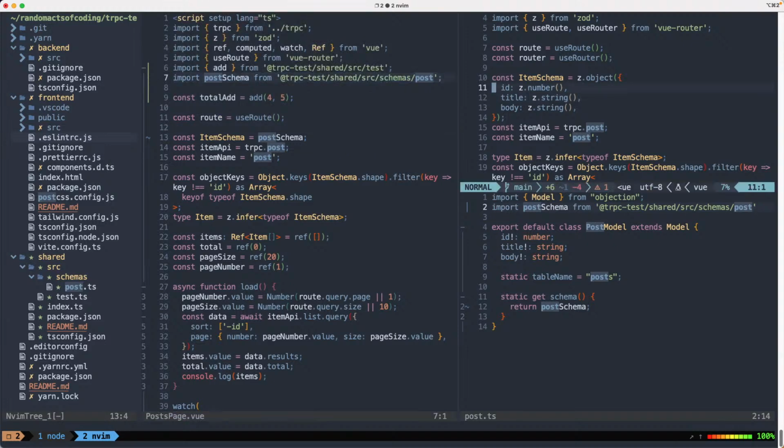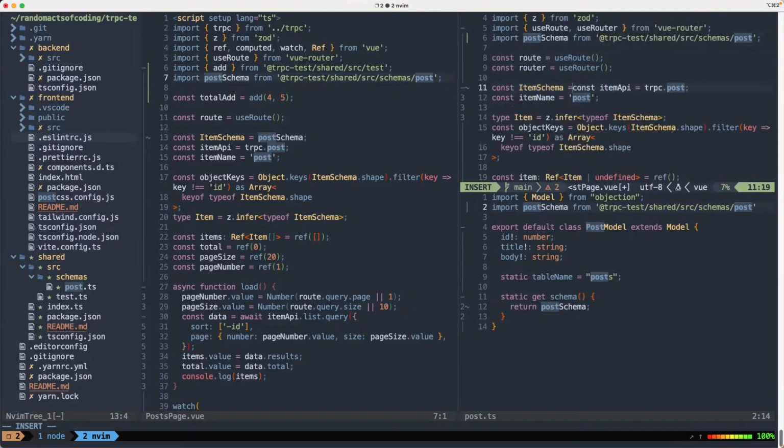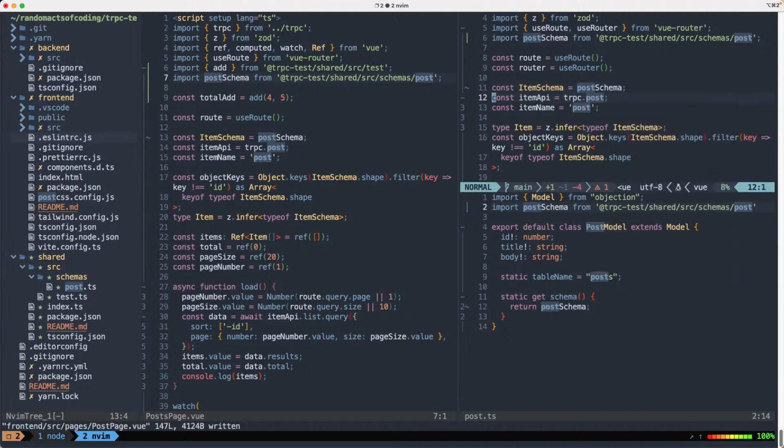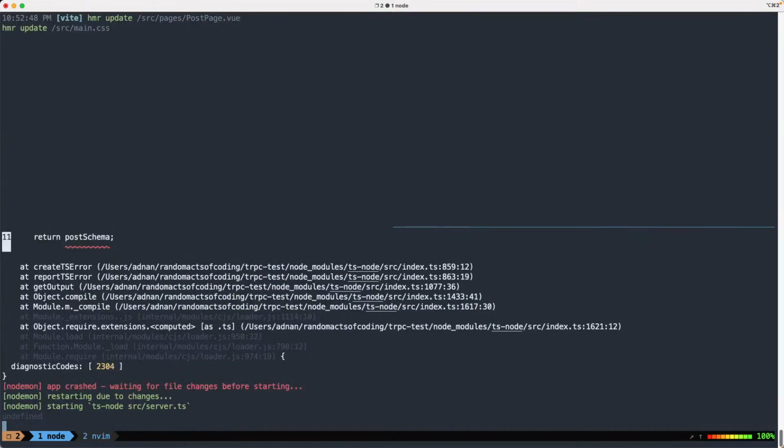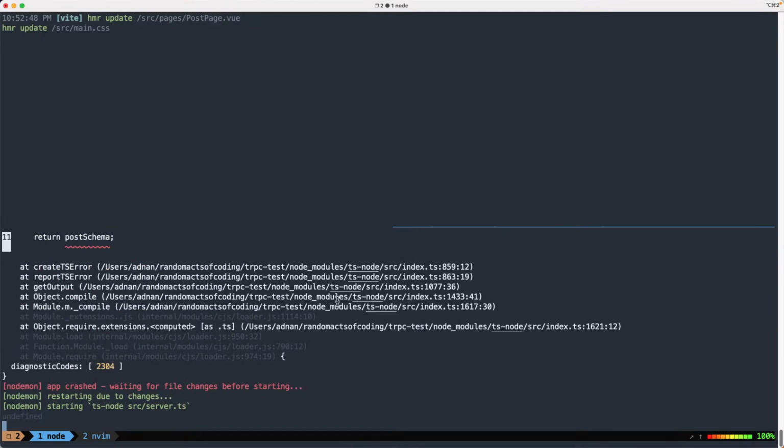So let's copy this and paste it here and just get rid of this. And this can be post schema as well. And let's see if everything is happy. So this here already is not. Cannot find name. Oh no, I did find it.